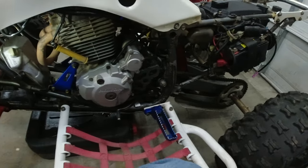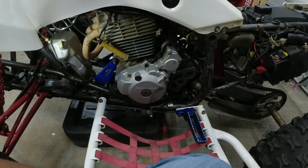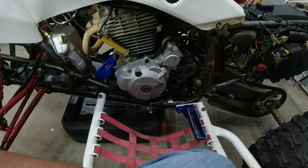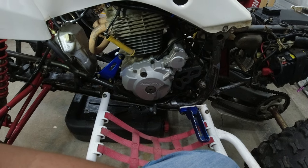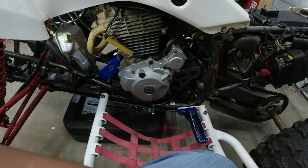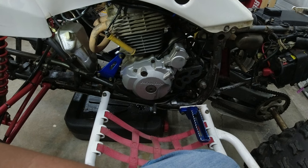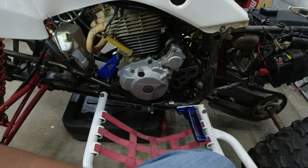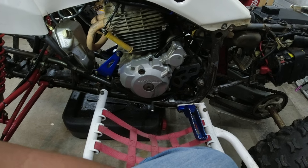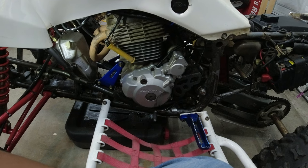So this will be a separate video with me trying to identify what piston is in this, and if it is a standard bore or a big bore. The seller told me that it was a standard bore Wasco piston. So we will see if any markings or numbers will let us know if it's a standard bore or a big bore, if it's a Chinese piston, a JE piston, a Wasco piston. I'm going to do a video of a comparison and see what it has.